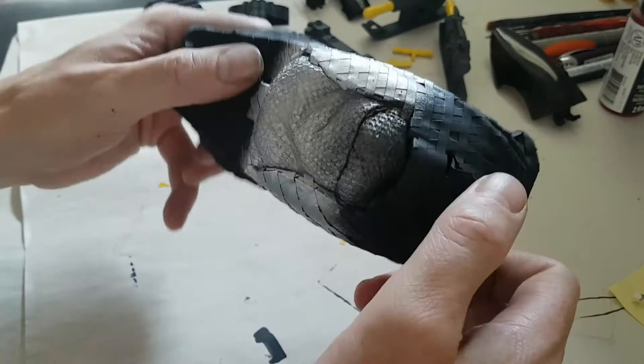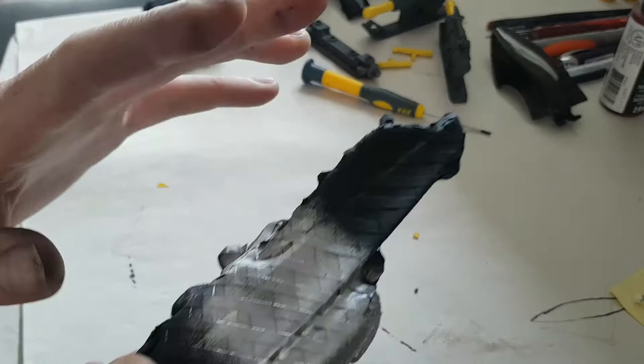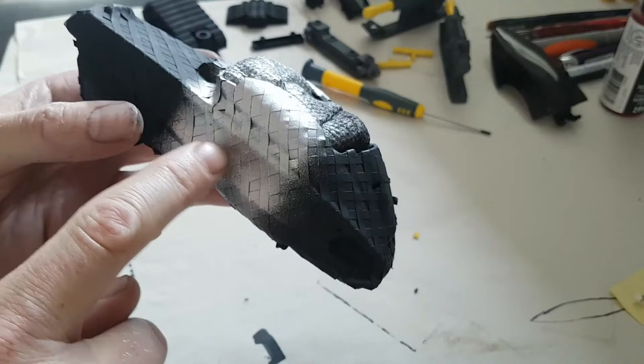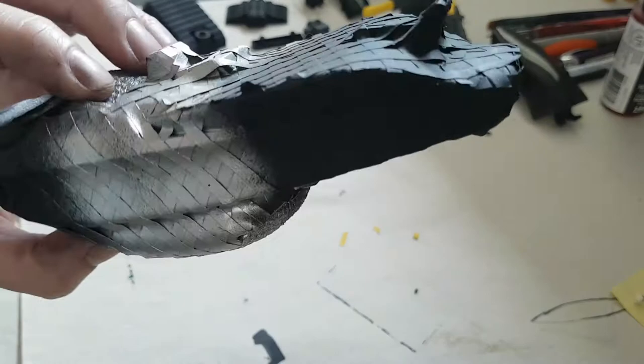Here comes the moment of truth. You should have a spray pattern that looks something like that. I chose just black-silver-black — it's kind of my motif for most of my customs. If you chose to do multiple silver lines, totally cool. That's the difference between style and technique. Now we've got to take all this tape off. Something to be careful of when doing more than one coat: once you get paint on the tape and it dries, the tape tends to shrivel or pull away. So we just have to be cognizant of that.